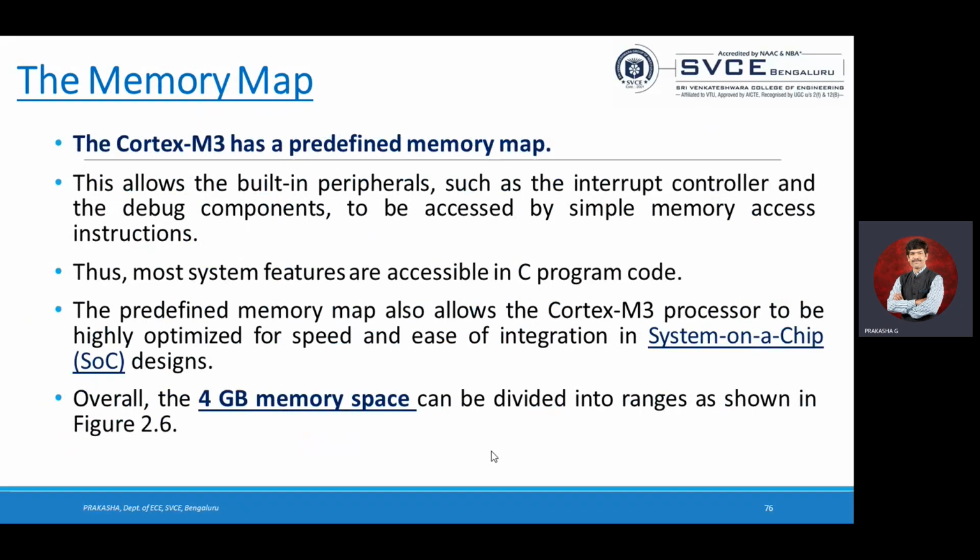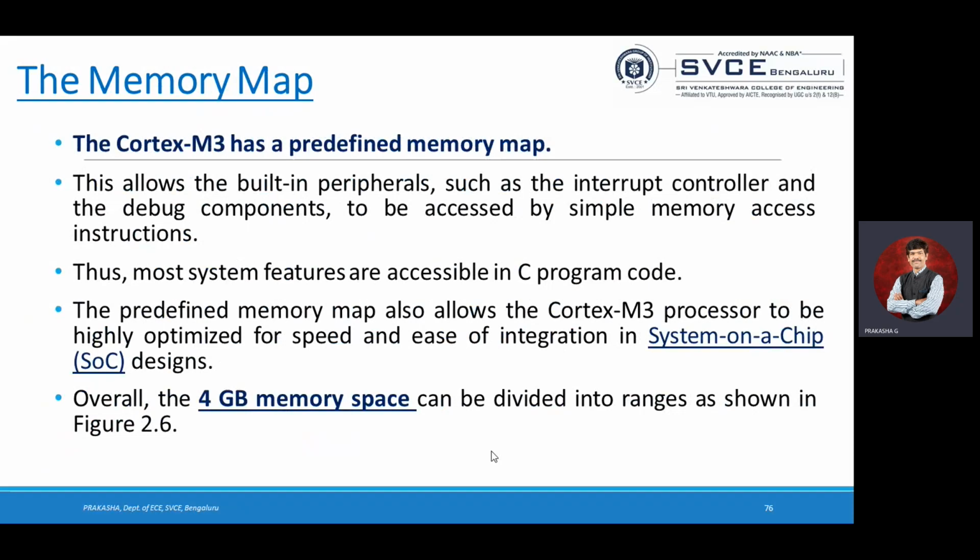So Cortex M3 has a predefined memory map. You should also know how exactly the available memory is mapped. It has been given as 4 GB memory space. Totally, it is going to have 4 GB memory space in the ARM Cortex M3. Out of that 4 GB, for what purpose has some set of memory been allocated? Assume I need to store the code. What is the memory available for code? Or if I want to have a stack, what is the memory available for stack? Or if I want to deal with external operations, what is the memory available for them? All those things have to be mapped there.